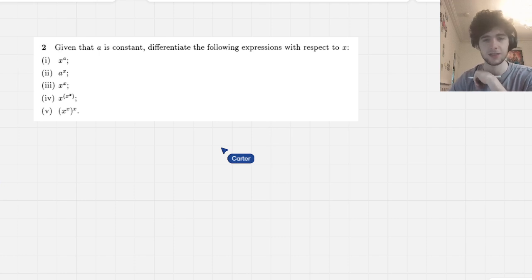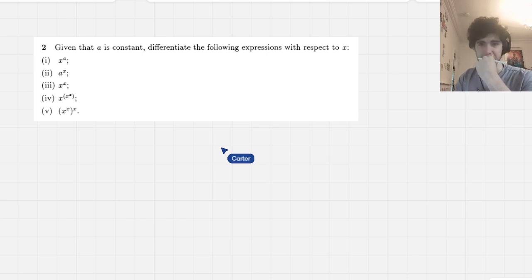Okay, welcome back to STEP 1994, question number 2. Compared to question 1, this question is, I would say, ridiculously simple. Even though there are still bits to it and areas where you can make mistakes, right? I mean, everyone makes mistakes. It just requires you to understand how to differentiate things.